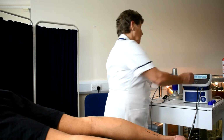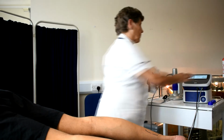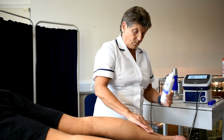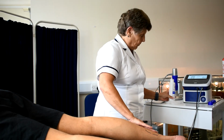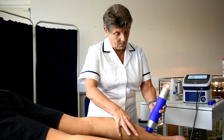Our patient Richard has achilles-tendonitis, and once we've read and understood the user manual, we're going to do a treatment with our new Primo Radial Shockwave unit. We apply the coupling medium to the affected part, and when ready, we can activate the foot switch to start treatment.